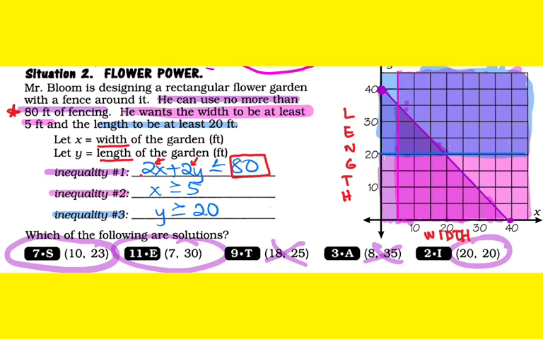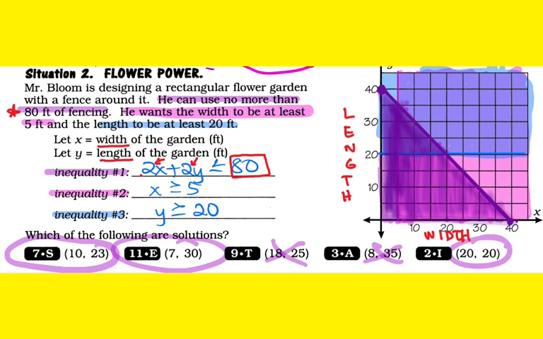Right here, I know that it can be 40 and 40, and I went ahead and graphed this straight line because it can be equal to, and then I know I couldn't spend more than that, which is why I have to shade this part in below it, right? I can be on that line, but I cannot be more than that. And that's why this whole section was shaded in purple, right?